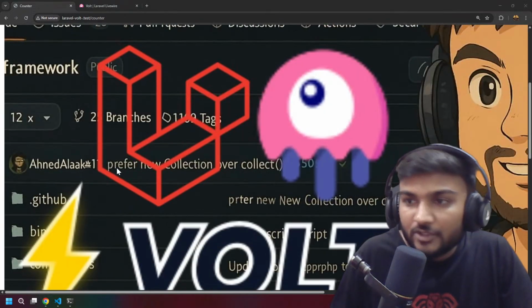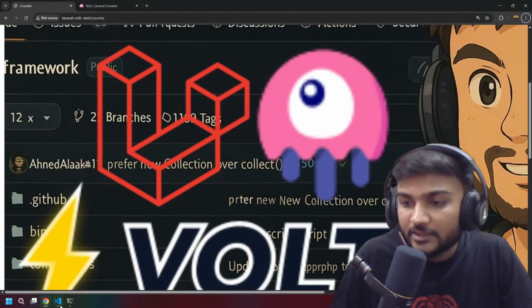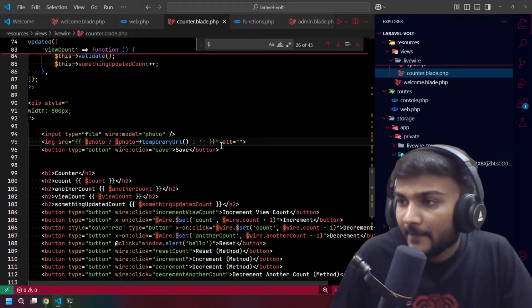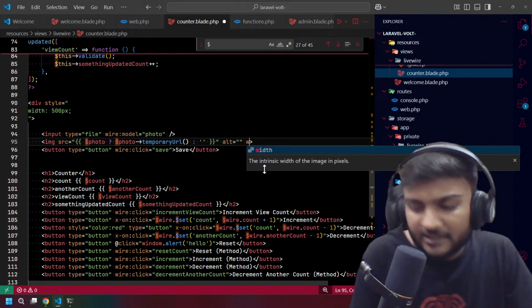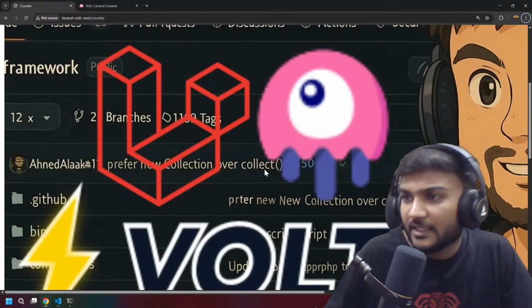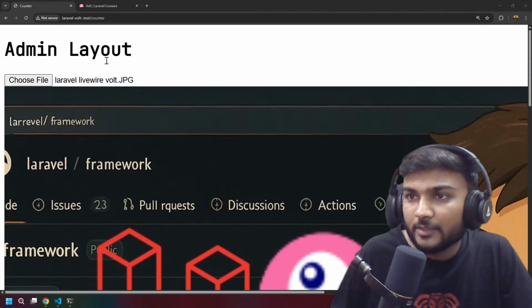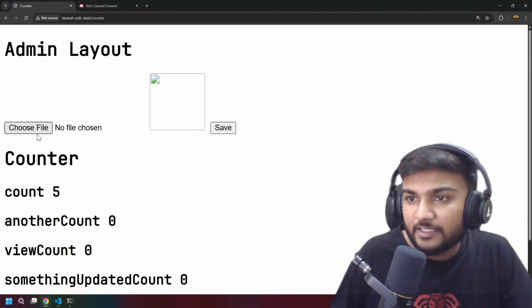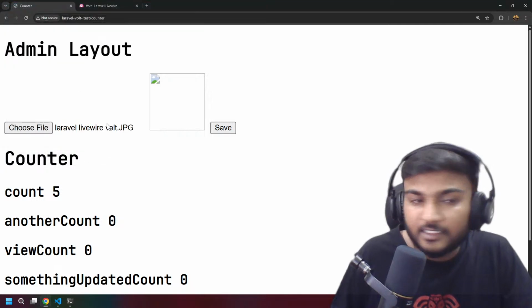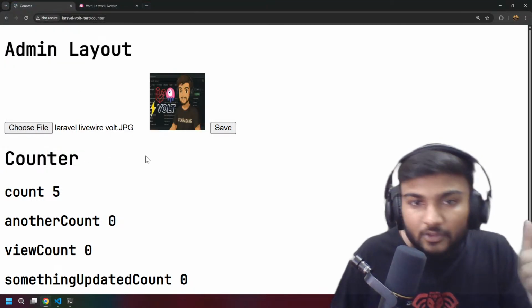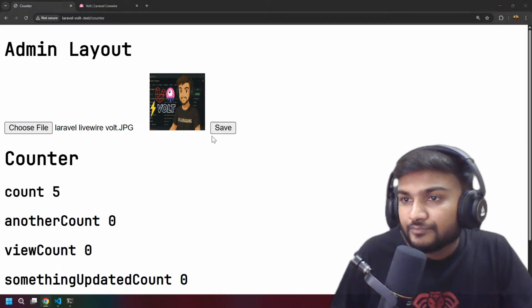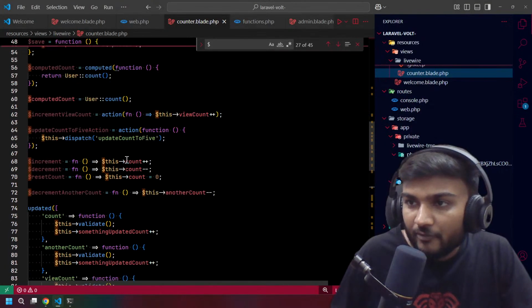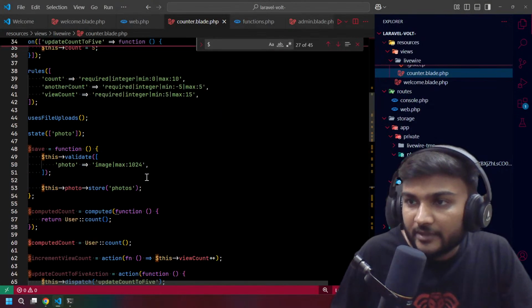Okay. We got it. We got it. So this is actually nice. And yeah, we can define a width as 100 and I don't know if it will be 100 px. Yeah, it's the 100 px. Okay, that works. So on save, where is the save?